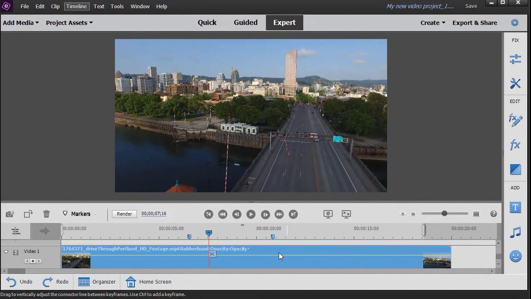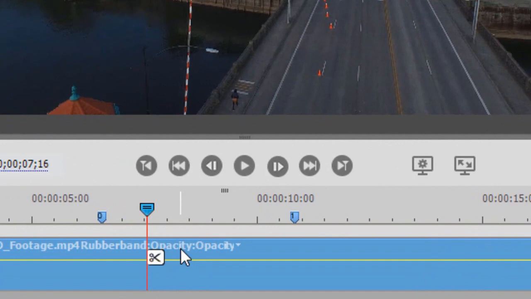But what if you want to remove something from the middle of a single clip? How do you do that? Well, you can hover all day long and you won't get one of those brackets. What you have to do is cut the clip in two places and then move out the section that you've cut. Let me show you how to do that.